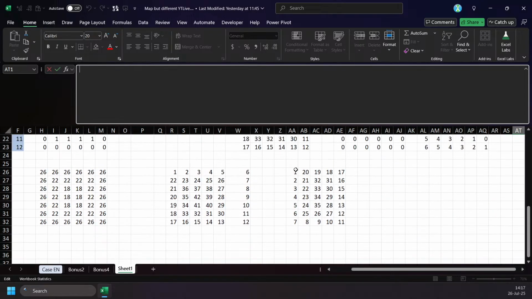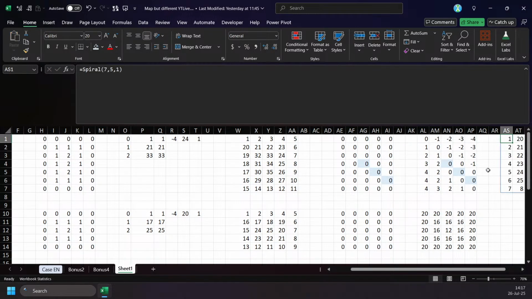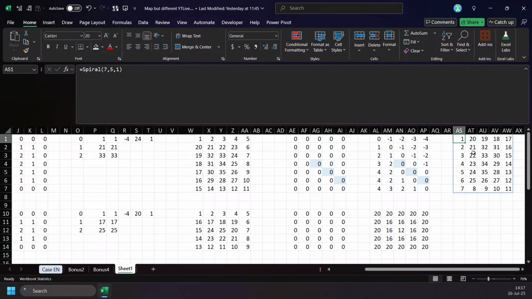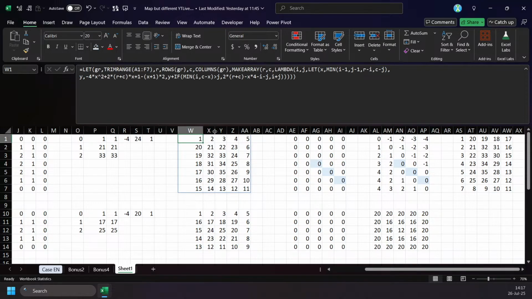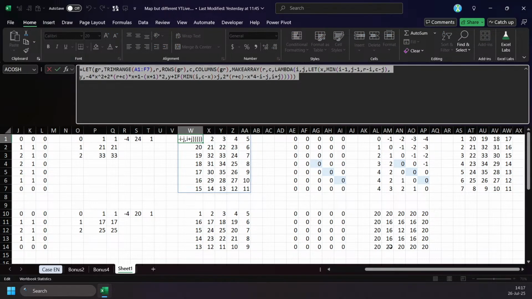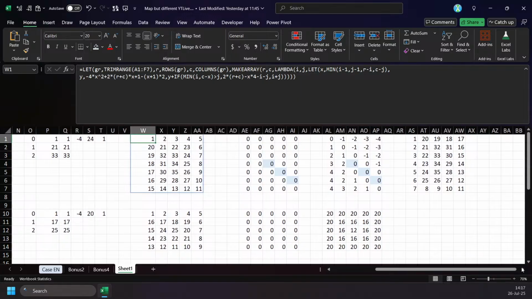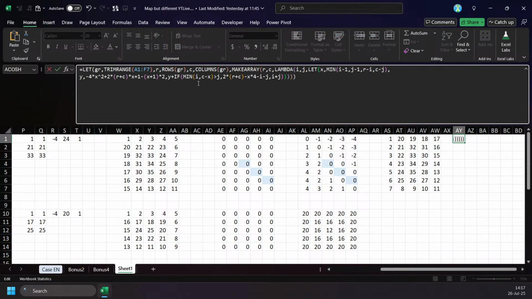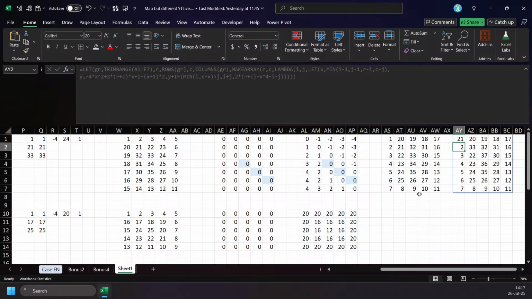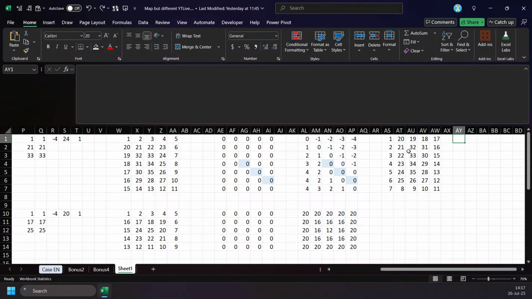Okay, this is like counterclockwise. But if I go from this one, if I go counterclockwise, it means I have to switch the sign, or I have to switch this one. You can see that something is off here. So this is one, and so we cannot just switch like that.